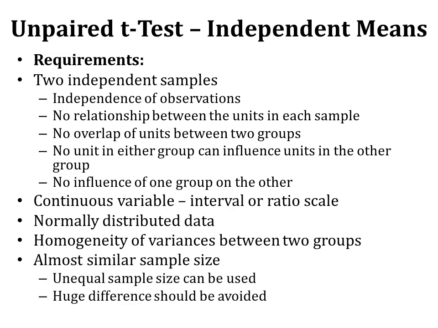And then the two groups should have almost similar sample size. This test is quite flexible, so it allows the two samples to have a different size. The number of observations in the two groups could be different, but that difference should not be huge. Small differences are allowed. So this test is quite flexible in that sense, that you can have a different number of observations from the two groups.